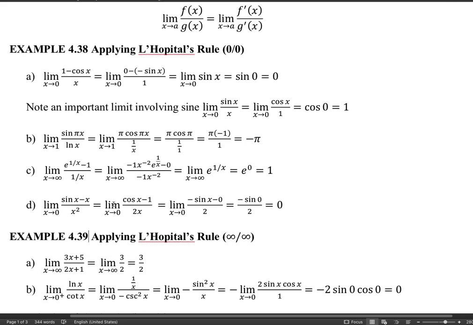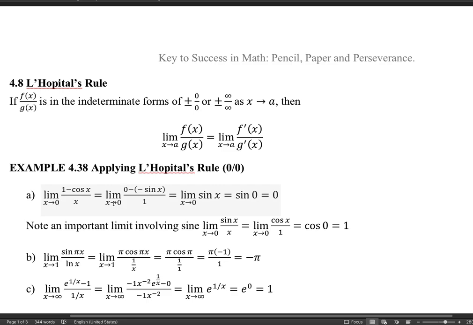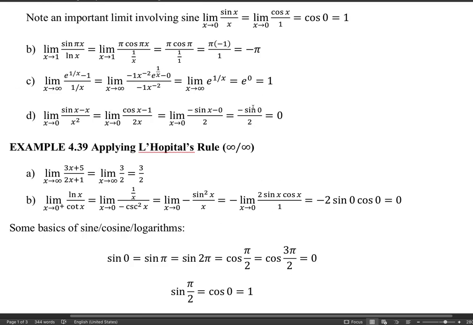But L'Hopital rule can only be applied when we have the limit in the indeterminate form. And I hope to this point you do realize the indeterminate forms could be of anything. Could be 0, could be 1, could be negative pi, could be 3 over 2, and it could be 0. Okay. That's all about the L'Hopital rule.